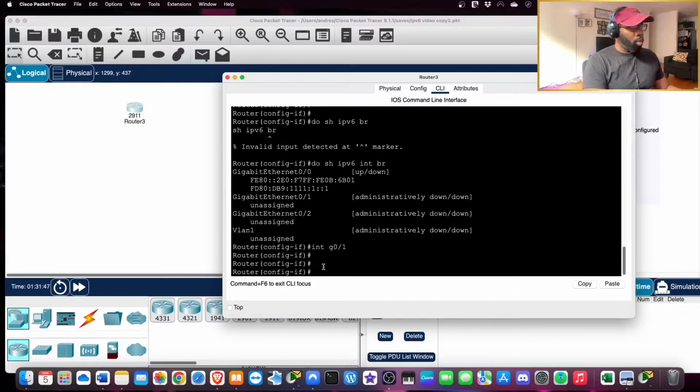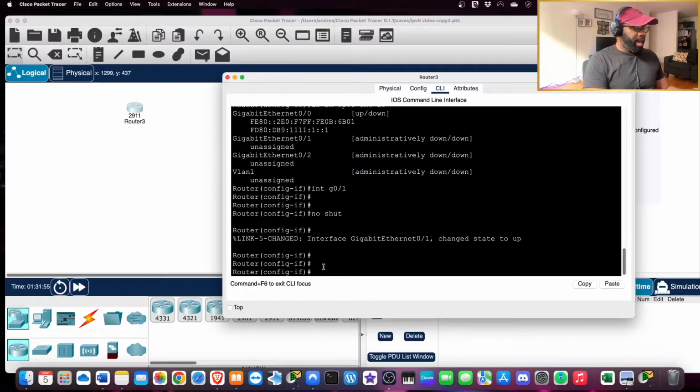Interface G01, and then we'll do no shut. And then the next thing we'll do is IPv6 address, FD, I don't know, 880, just making stuff up. Different subnet, wait, nope. Oh yeah, just getting mixed up.